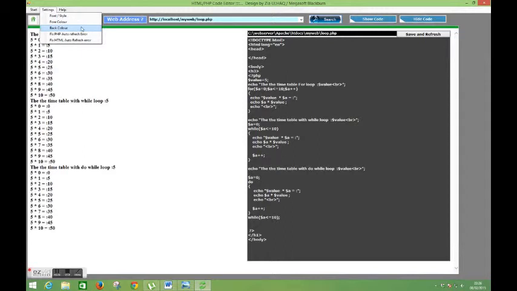And in case the browser is not picking up the file via the folder, we can fix PHP refresh. If the browser is not picking the file via localhost, if I click on here, if there is any problem in the refreshing, just press fix PHP auto refresh error. So it will fix the problem and refresh via localhost.